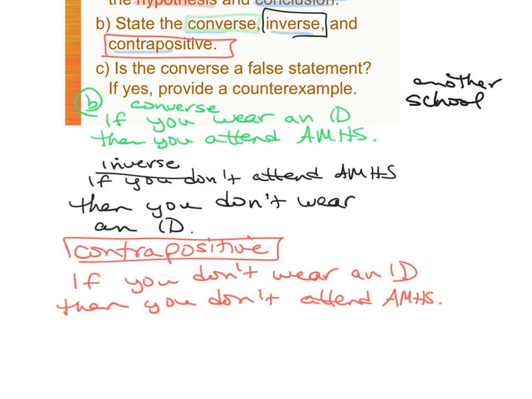It doesn't even necessarily have to be a school. It could be a hospital. A lot of hospitals, they have to wear IDs. So it could also be a teacher here at AMHS, because I don't go here as a student. I work here. So any example where somebody wears an ID, but they're not at AMHS, would be your counterexample.